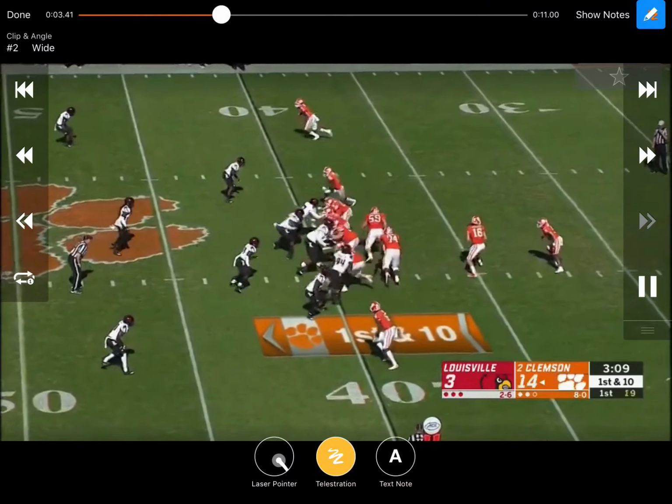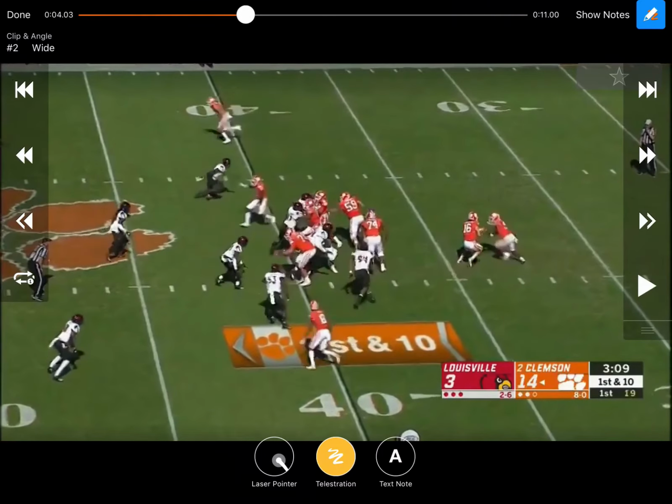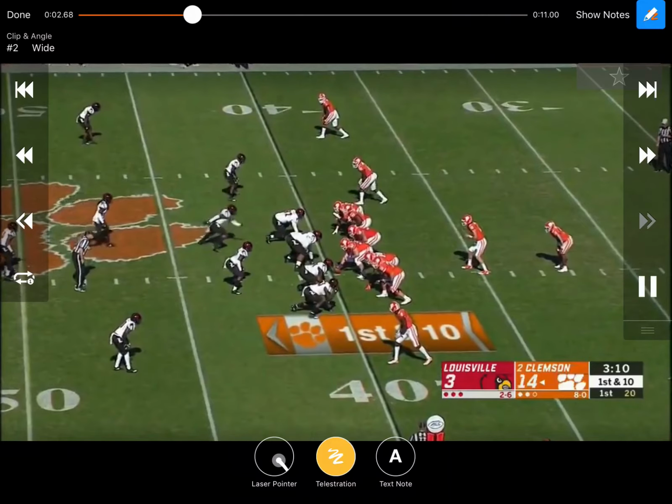And you can see he ends up being a big gap player, so the play side tackle, instead of going to backside linebacker, has to take the big gap player. So that's what he does right here. Tight end takes the spot of the fullback, and he's got a 7 technique on him, so he's down blocking.